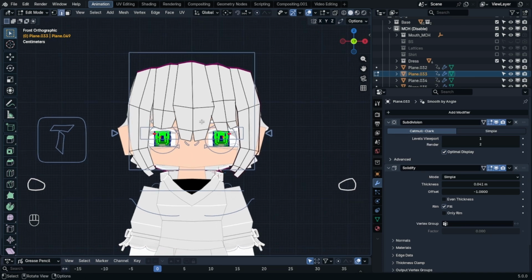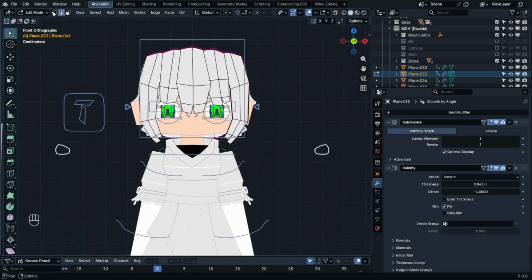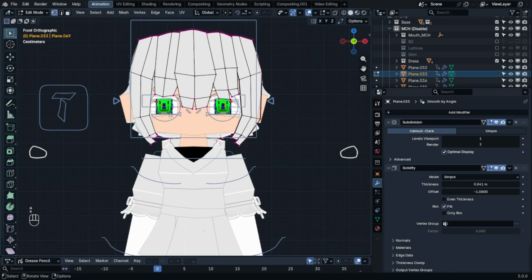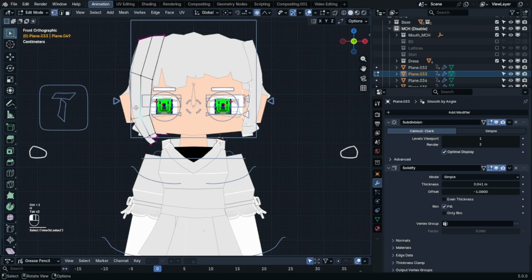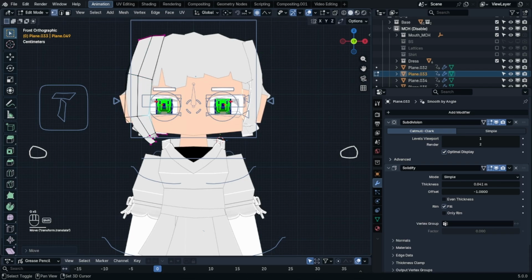Okay, so this is day 3. We have finished most of the modeling for character, clothes, hair, shoes, and all. I'm going to do a little bit of changing because I feel like we can make her hair a little bit more puffy. What I'm going to do is hide everything else and focus on this. Make it just a little bit puffy.